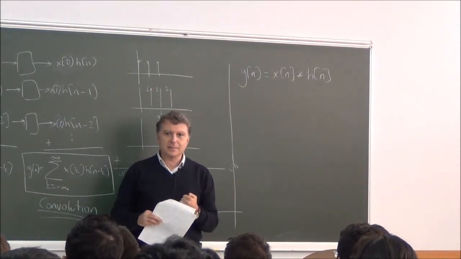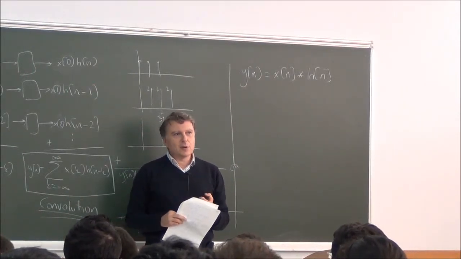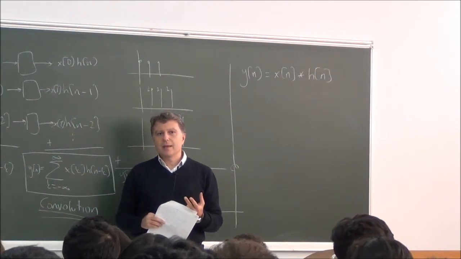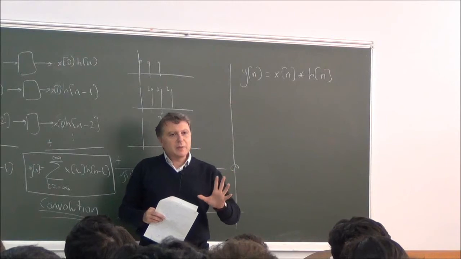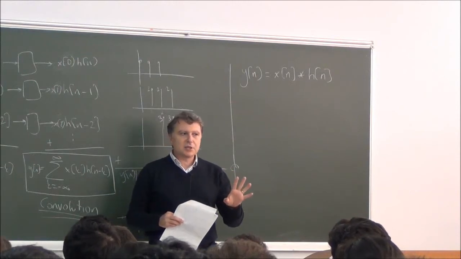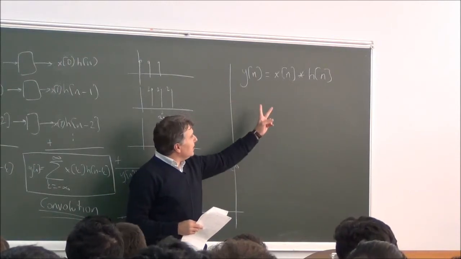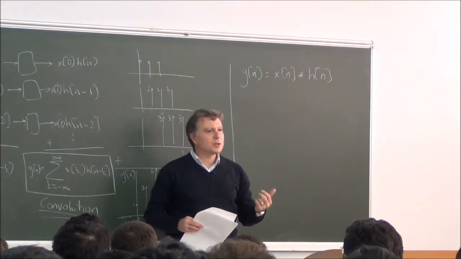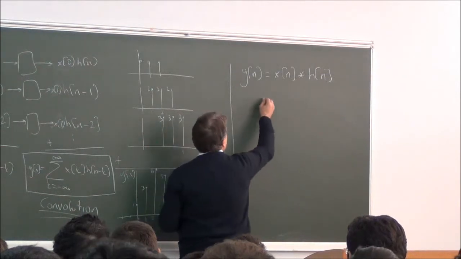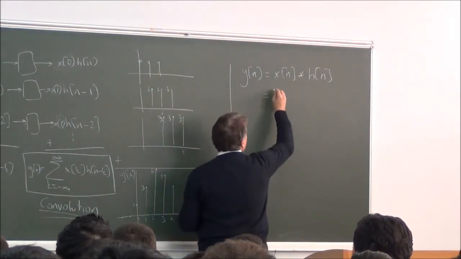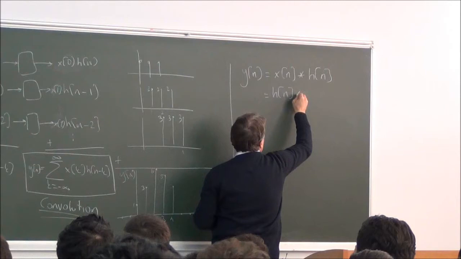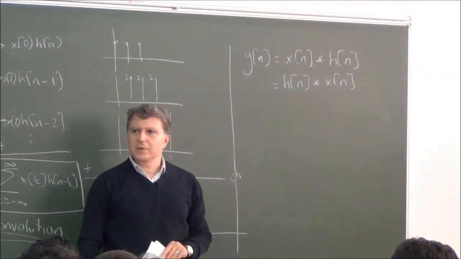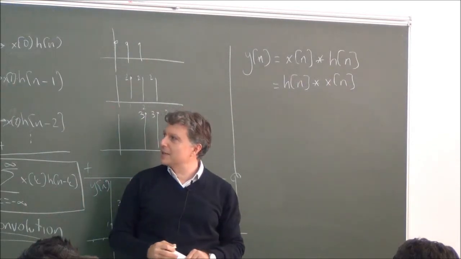Linearity is inside it. What is an example of a linear operator that you can think of? It could be a summation, for example, or a multiplication. What I'm saying is that you can interchange the convolving parameters. You can change the orders of them. So y of n is also equal to h of n convolution x of n. That's a strange property, and it is quite useful in several cases.